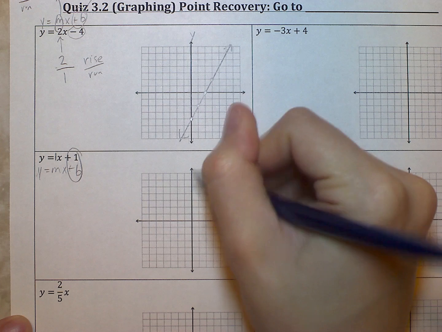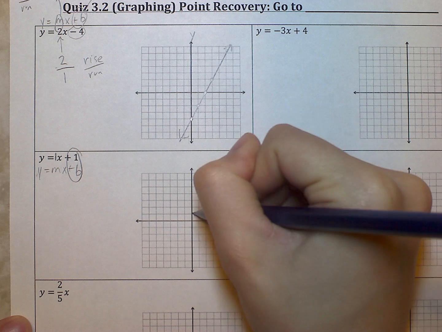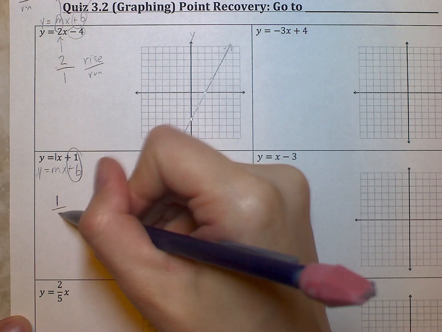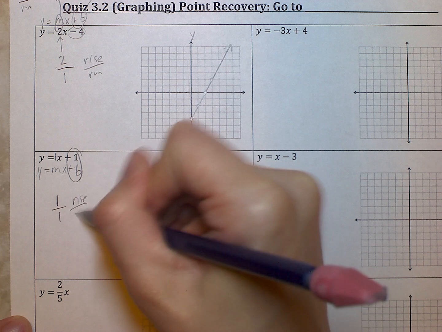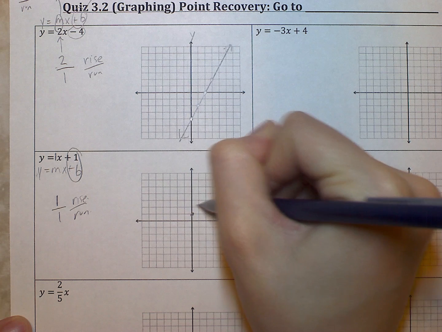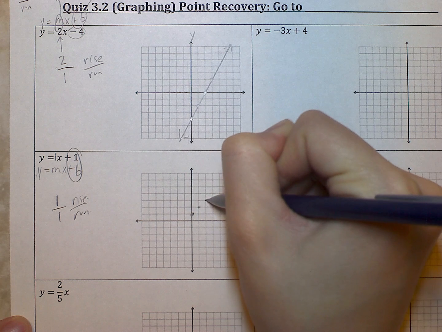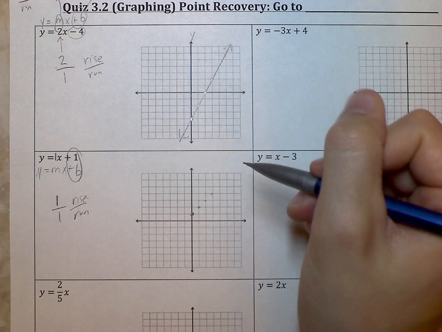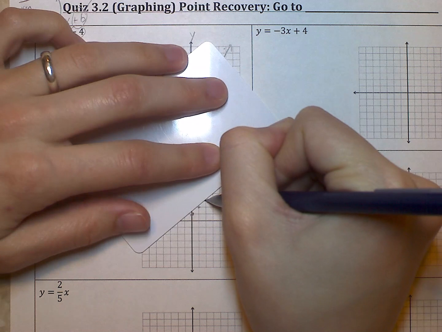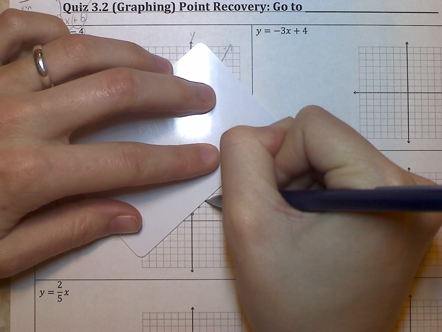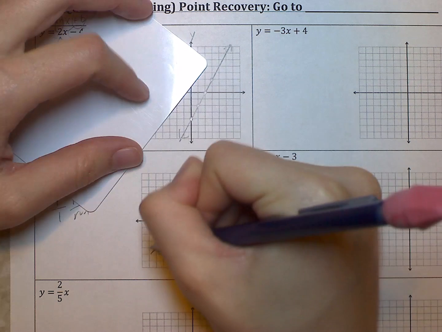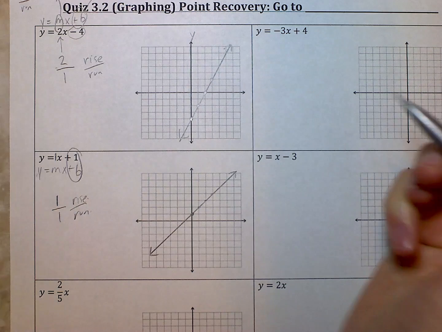So I'm going to go to the y-axis. I'm going to go to +1. And the slope is also 1. So that's a whole number. I'm going to write it as a fraction. And it turns out I have a rise of 1 and a run of 1. Lots of 1s here. So I'm going to rise 1, run 1, rise 1, run 1, rise 1, run 1. And we can see where my line's going. There it is.